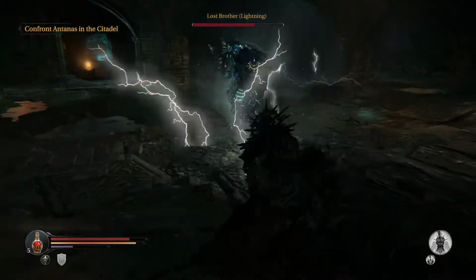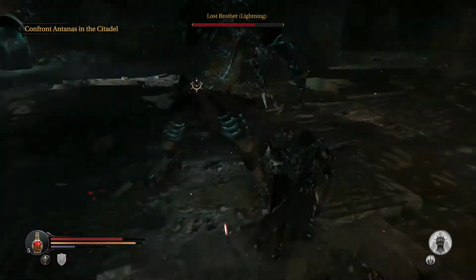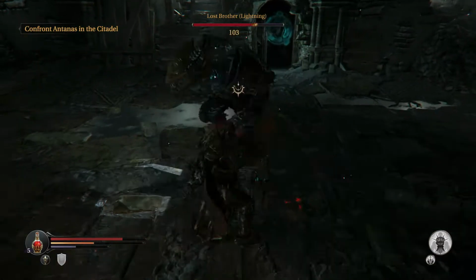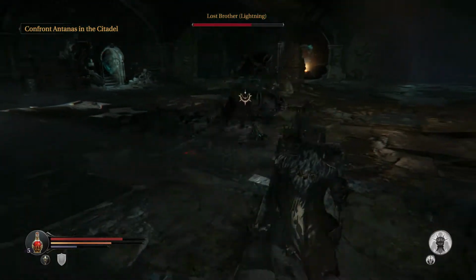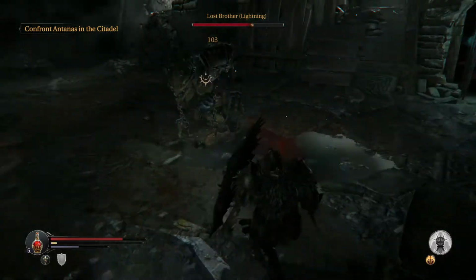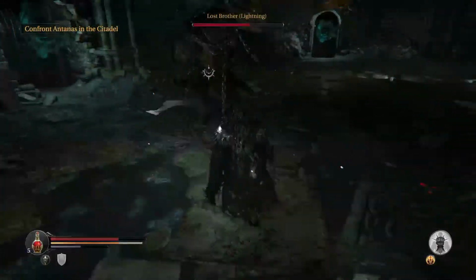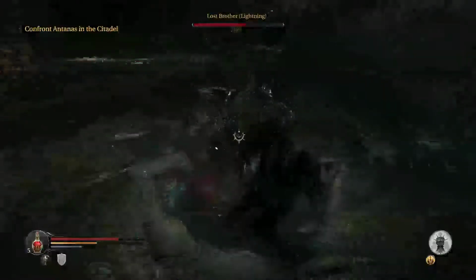So that is one thing to consider between the two, is that the red guy does 1 auto attack, whereas the lightning guy does 2. 1, 2. So keep that in mind. You don't really have to worry too much about the bosses. You can actually trade with them a little bit if you are in heavy armor. Now, light armor probably not really a good idea, but it's worth a try definitely with heavy armor.